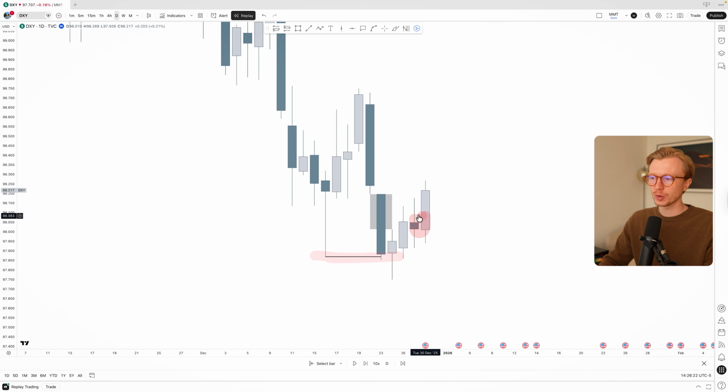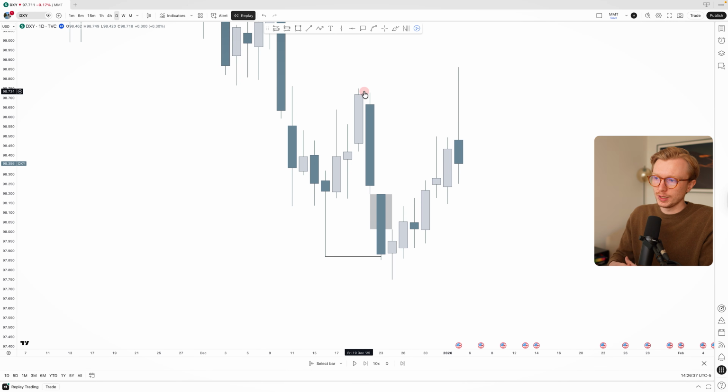So this is oftentimes what leads to this consolidation until we disrespect either the premium rate or the discount rate. Here we see we disrespect the premium rate right there. That allows us to be free to move right there to actually continue higher towards the next premium rates right there as well.